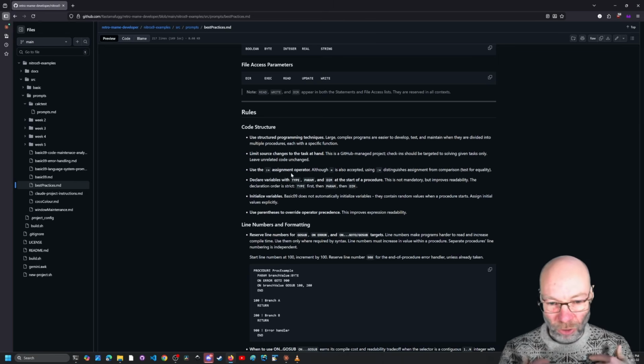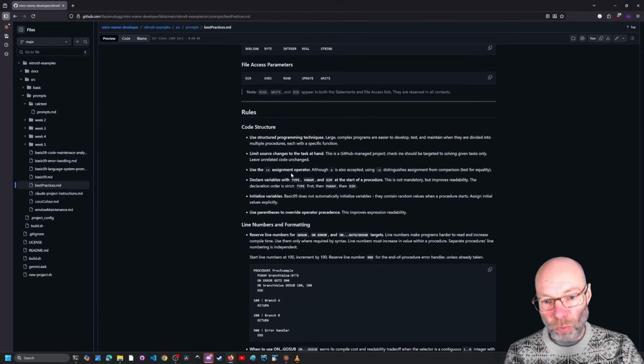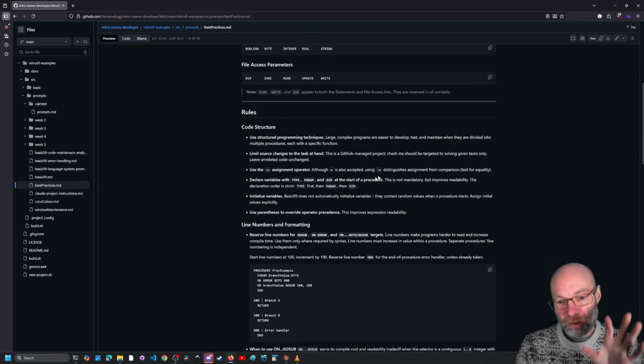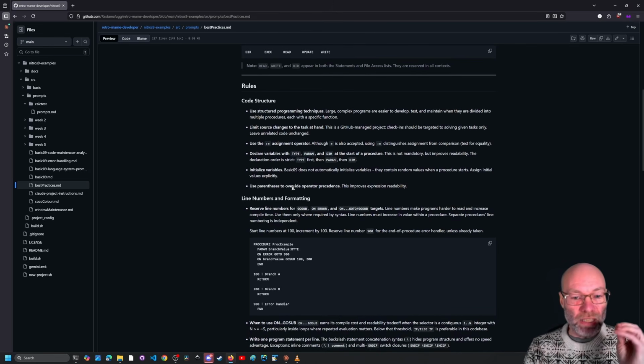But for my own purposes, I'm keeping style in a very strict way because I want consistency in the way that it does things. So, like I said, some of the rules in these best practices are my best practices. They are not necessarily Basic09 practices, but they do the job and get the consistency that I'm looking for in the code that gets generated.